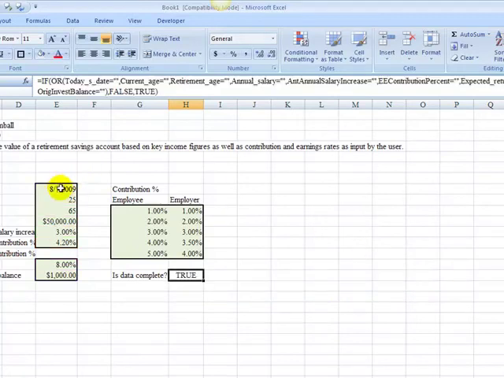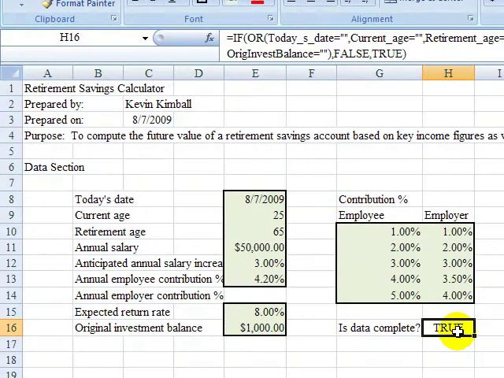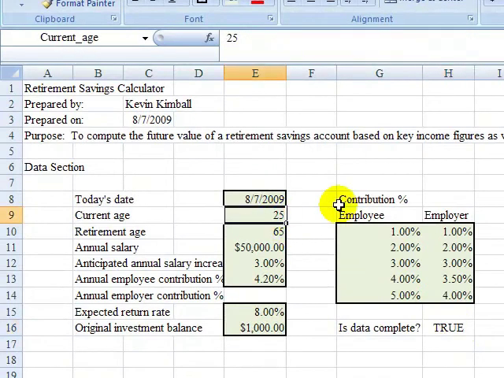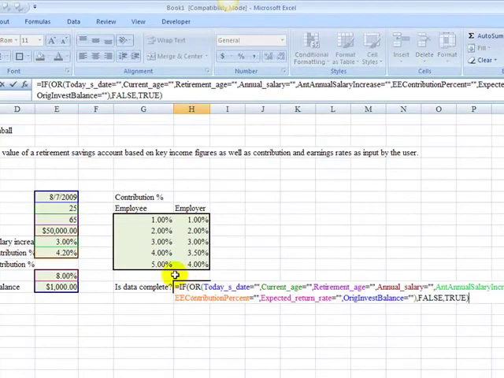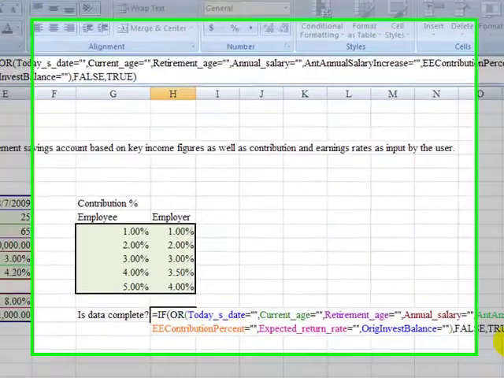So if you look here, is the data complete? Yes, it is, so it is true. But if I were to delete current age, is data complete? No, it's not, so it's false. That's all I'm trying to do. And so best thing to do is just look at this formula, make sure you're getting the idea.